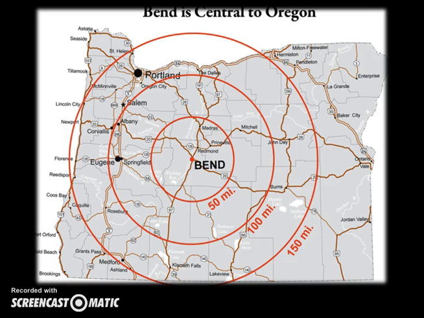So if you had to guess the purpose of this map, one could say maybe perhaps it's driving distance from Bend, Oregon, just because the roads are so prominent in relationship to the circles. That would be my guess. But what do you guys think? Could you come up with a different purpose? We can talk about this in class.